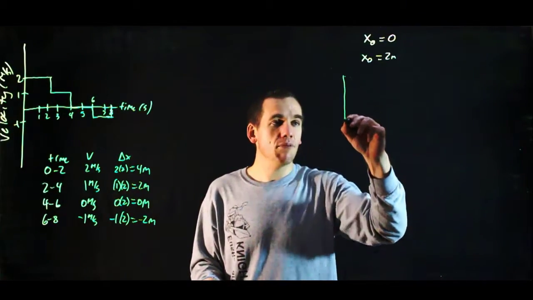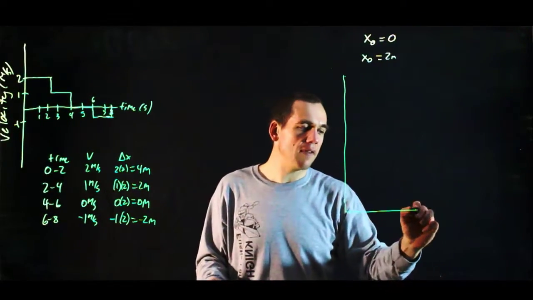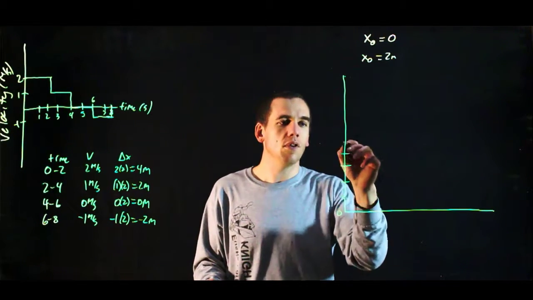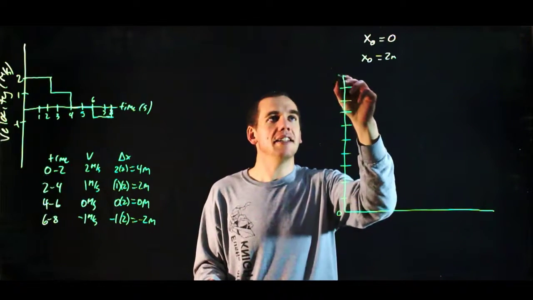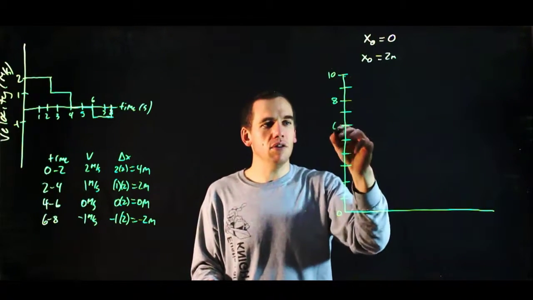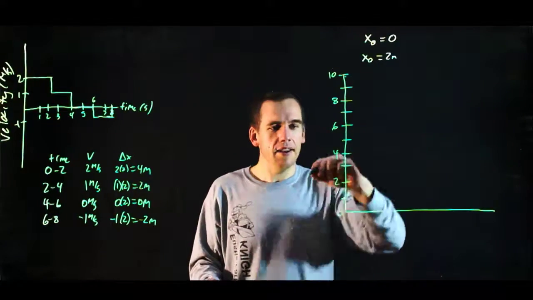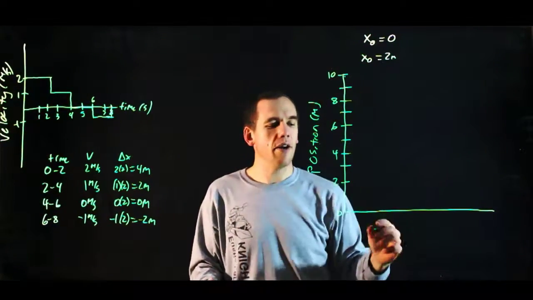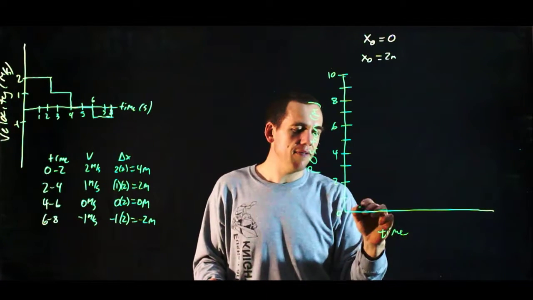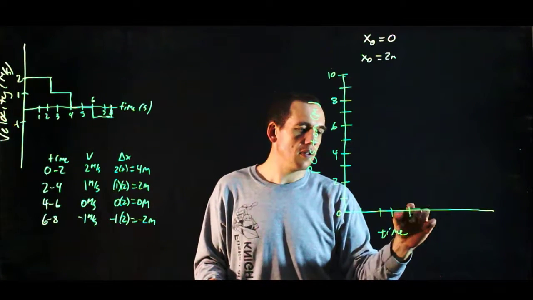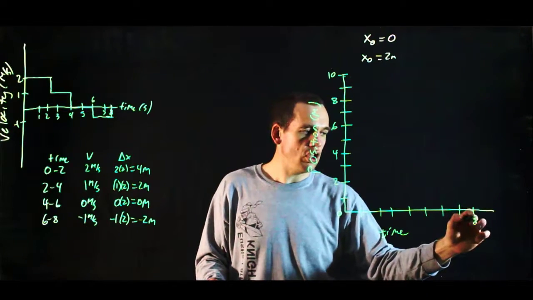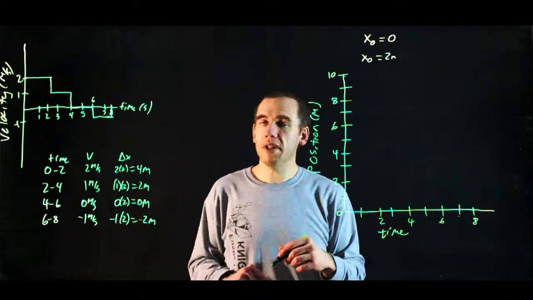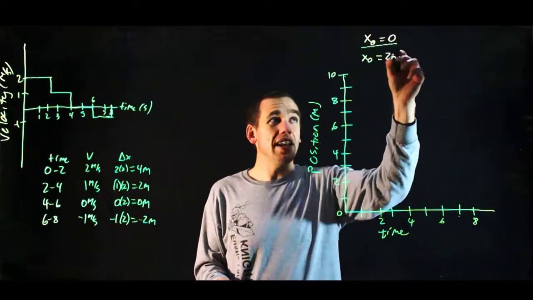Now our position time graph, we generally don't need to go behind the reference point. So we can start it at 0. We'll go 1, 2, 3, 4, 5, 6, 7, 8, 9, 10 meters. And I'm going to count by 2's. And this is position in meters. Now, down here we have time, and if we just use the information that we just calculated in our previous graph, then we should be able to figure out where this goes, as long as we know where to start.